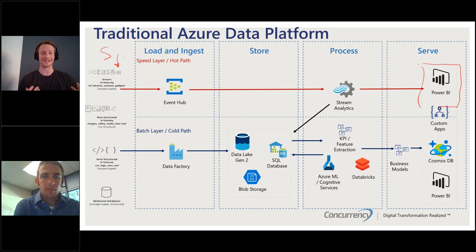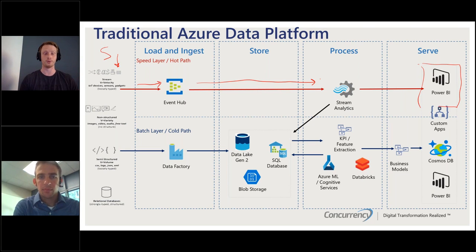Now, once we get this data, we go through 4 main steps to get it to the Power BI. The first being this load and ingest step here. And the data can kind of go through what we like to call 2 paths. You'll see the speed layer or the hot path at the top. This is that real-time data. This is data that needs to be streaming. Often things like factories, we want to see if there's a problem on the factory line, we need to see this instantly. We can't see this in a day or 2. This has to be to the minute.